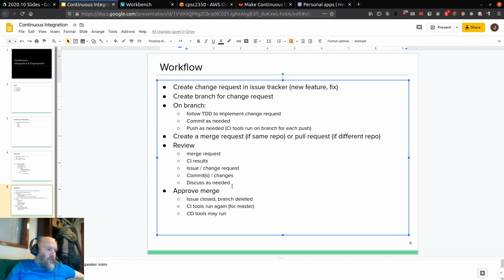And then they can comment on the merge request or the issue however they feel necessary, and eventually somebody will be brave and push the merge button if they think it's all good. So that's this step down here. So when you press that, the issue is going to be closed, and there was a check mark to delete the branch on the origin. And then because that involves a commit to the master branch, it's going to run all the continuous integration tools again for the master branch. And then if you have continuous deployment, it will run the continuous deployment tools, which is what we're fixing right now.